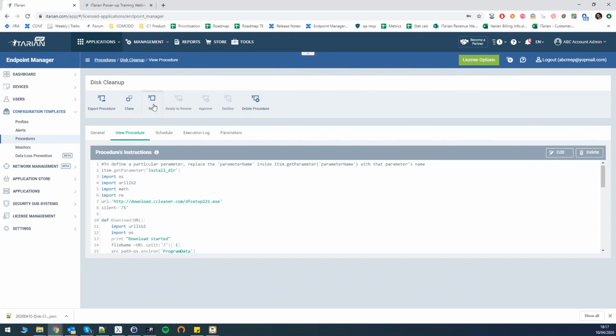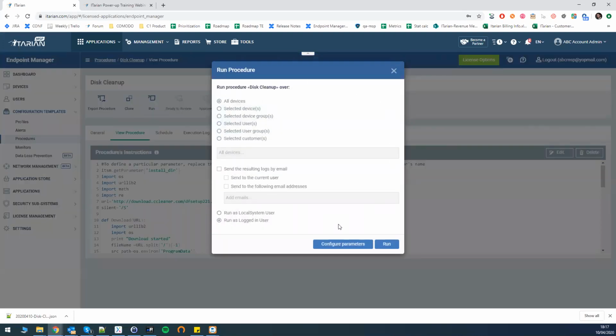And when you click run, a pop-up opens and you can run a procedure on all the devices that you have, or you can type the device names, device groups or user groups, and also you can choose customers to run this procedure.